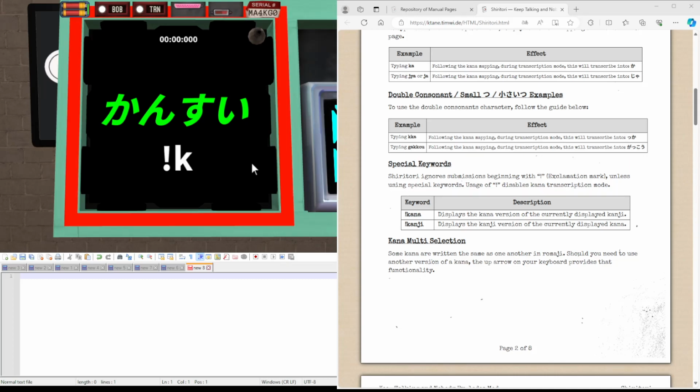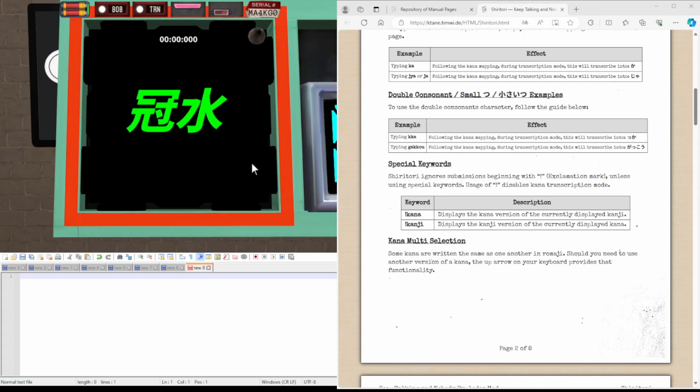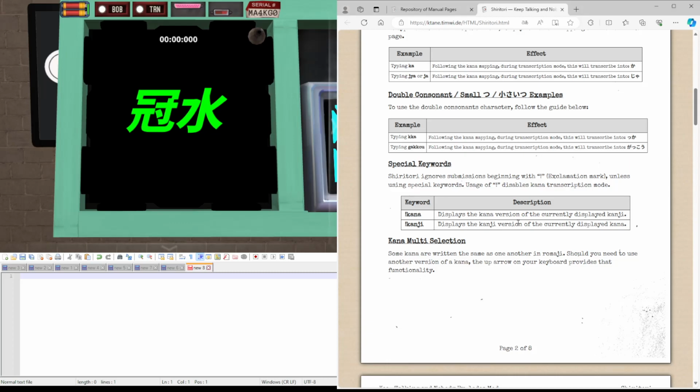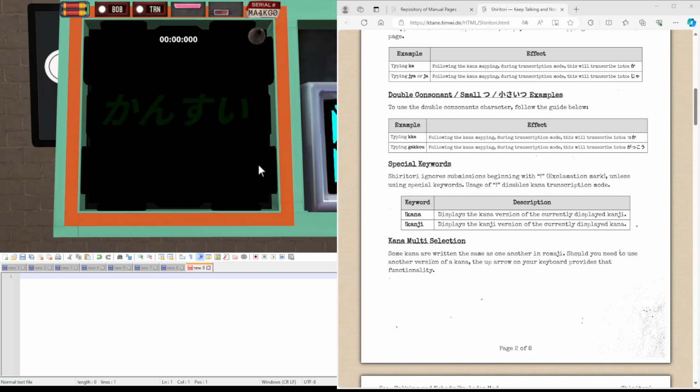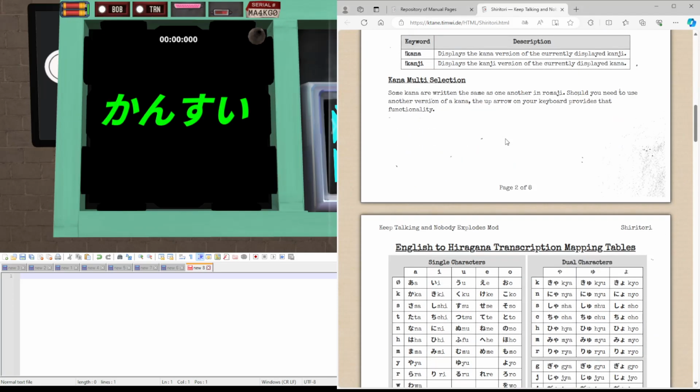If we quickly show this, this is how the module would normally generate if you wanted a little extra challenge. So, going back to the kana side, let's get started.